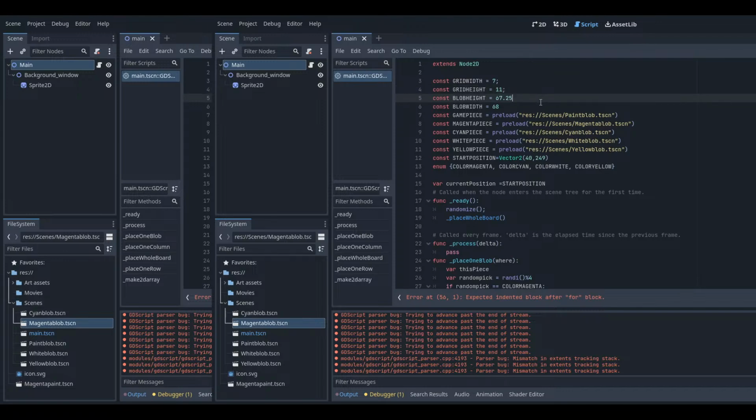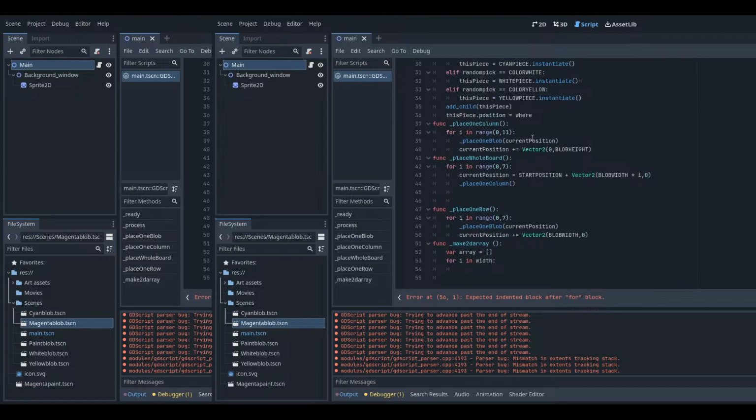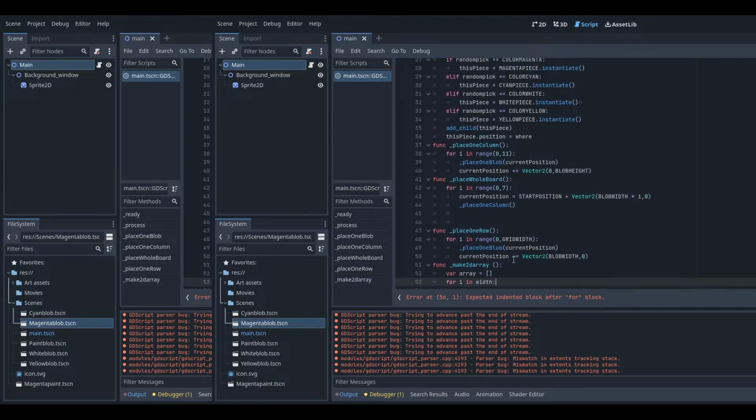All right, so let's scroll down to the place column and place row. Place one row. So in line 48, for I in range 0 to 7, we'll change that to for I in range 0 to grid width. And then similarly, place whole board, for I in range 0 to 7. We'll change that 7 to grid width.